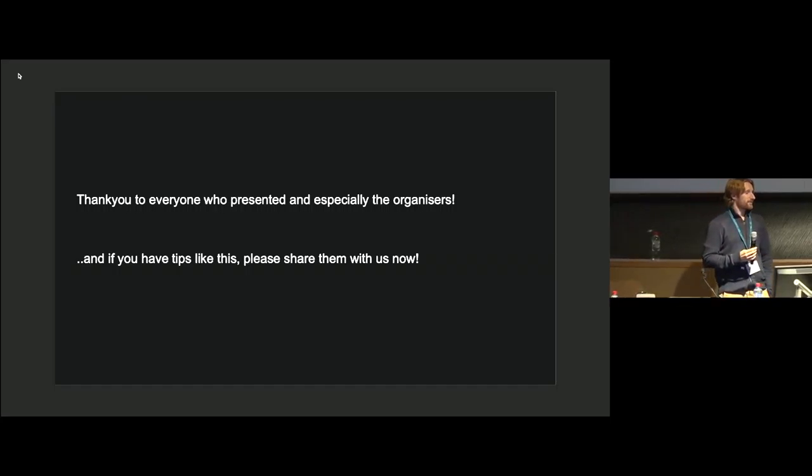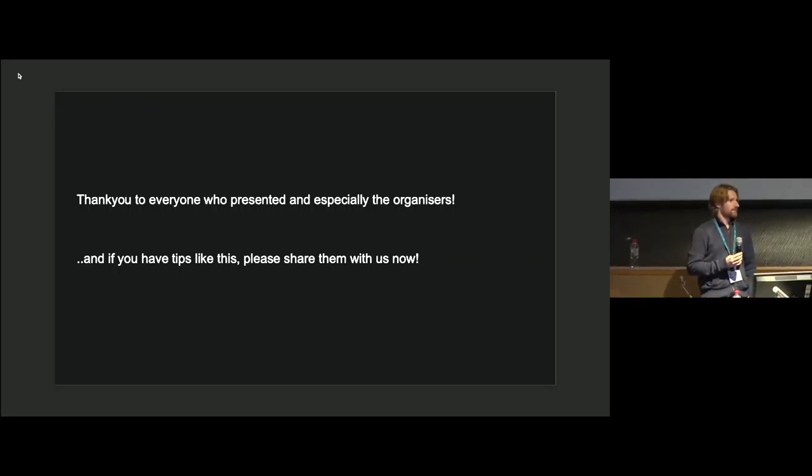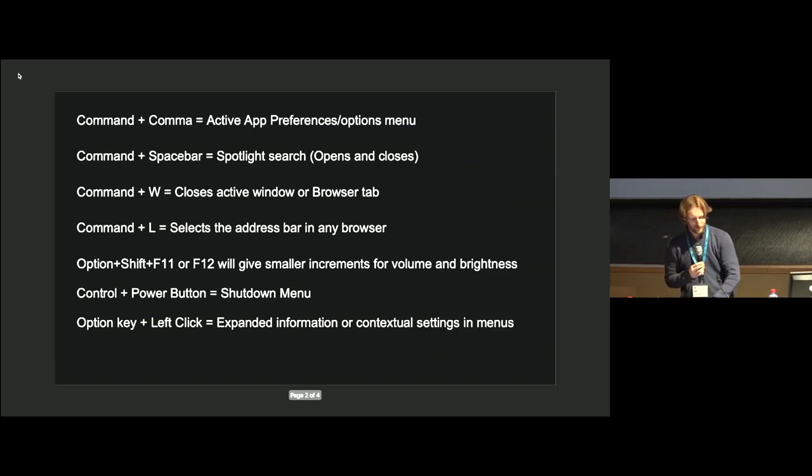My favorite command that I learned quite recently was shift command dot, which will hide or show hidden files in any preference. Yes, we found that yesterday. And thank you to Eric for the option key. Option key and left click, such as on your wireless, will show you MAC addresses, pretty much everything about the connection, which I had no idea about before that.